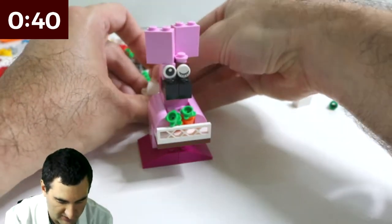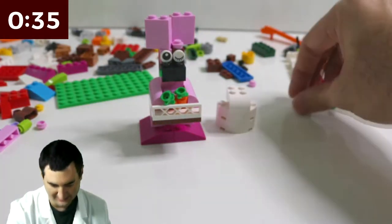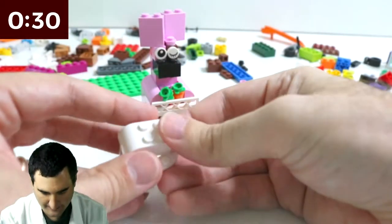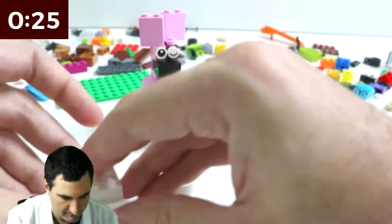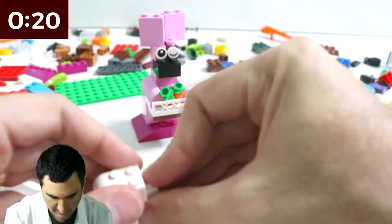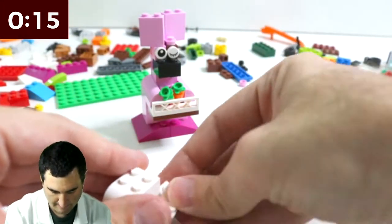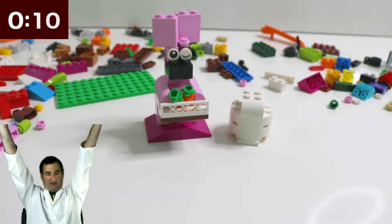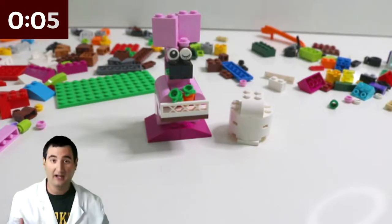We only got a couple more seconds left. Does it look like an egg? It definitely does not look like an egg. Let's see. Come on. Not a lot of time. 15 seconds left. Is it a giant egg? It is a giant egg. It's sitting there. I got it in time. Wow. Stop the clock. We're at 5 minutes.